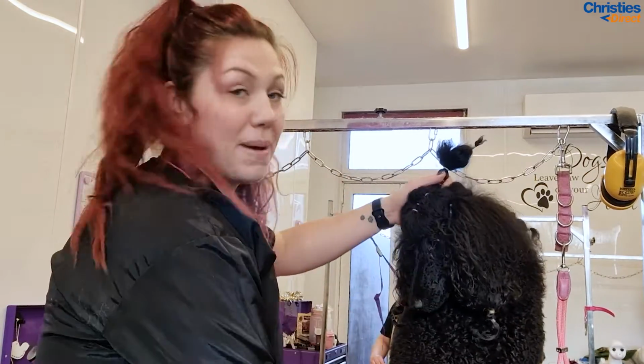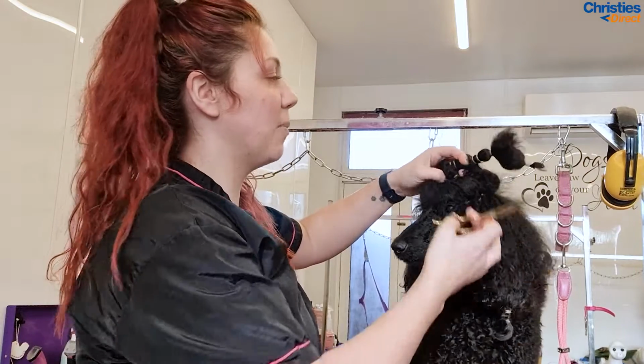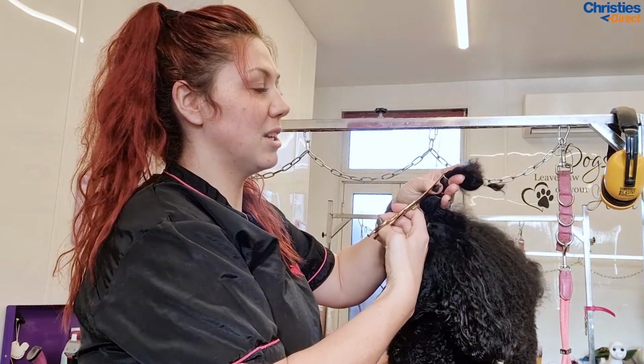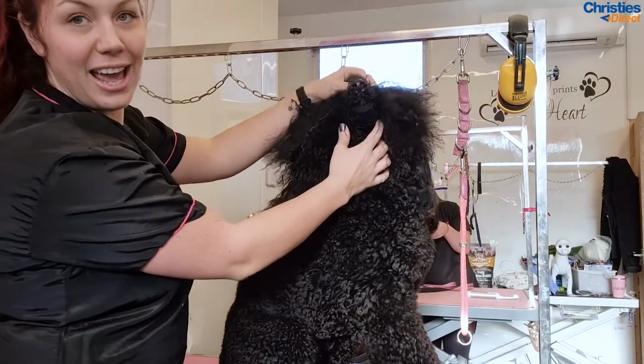I normally have banding scissors to cut her bands out, but unfortunately I left mine at home. So I'm just going to use these small curved scissors to take the bands out. Now when you take them out with scissors, you have to be really careful not to cut the hair. So I'm just going to slide the blade under and do that. Right, so now I have taken all her bands out. You can see that she's got very wild hair at the moment.